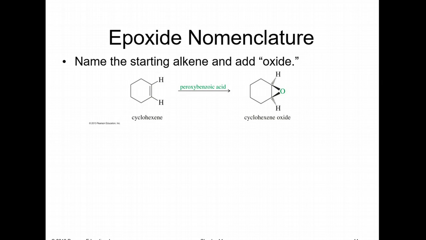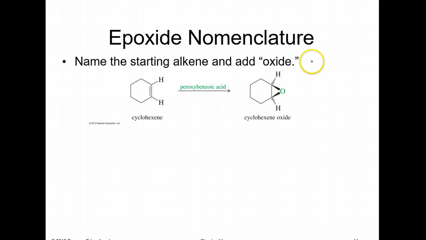All right, naming epoxides. There are really 2 ways. Again, there's the common name. If you just have an epoxide on your group, no other groups, if it's not complicated, in this case I have a cyclohexane with an epoxide coming off of it, you name it based off of the starting alkene it comes from. Remember, we learned epoxides come from alkenes. So this came from cyclohexene and ends in oxide.